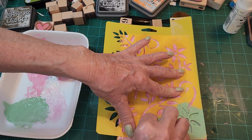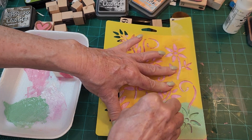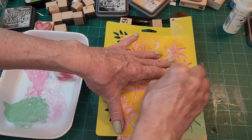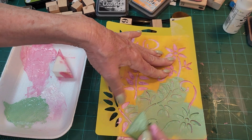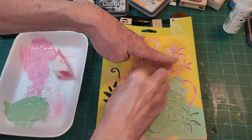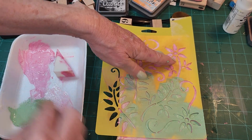This reminds me of back home. I used to stencil my walls in the living room. And I think I might have mentioned this in the past. I painted flowers as a border around the living room, and it really looked great.